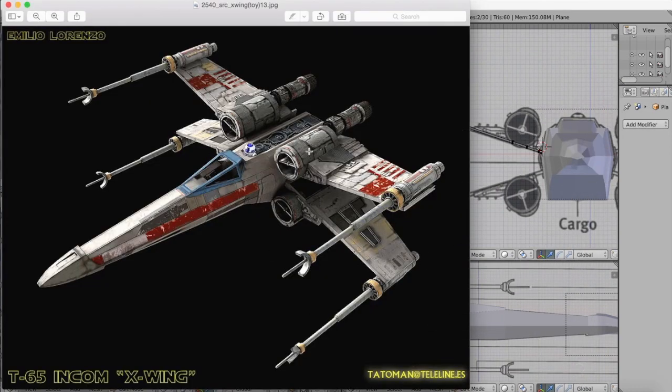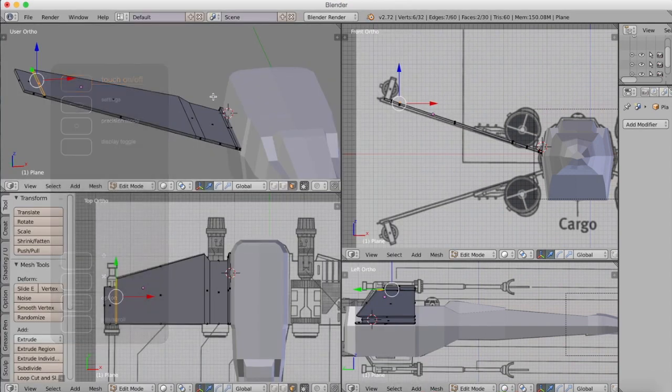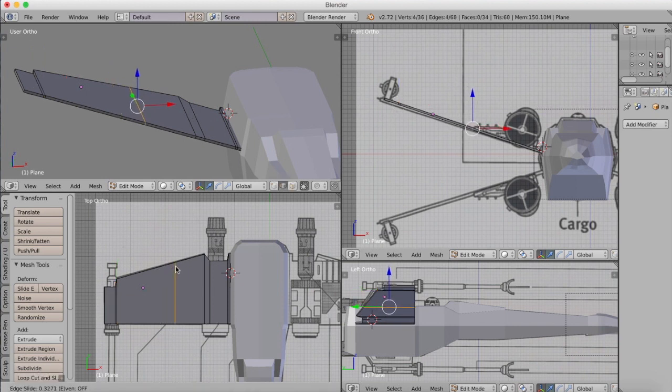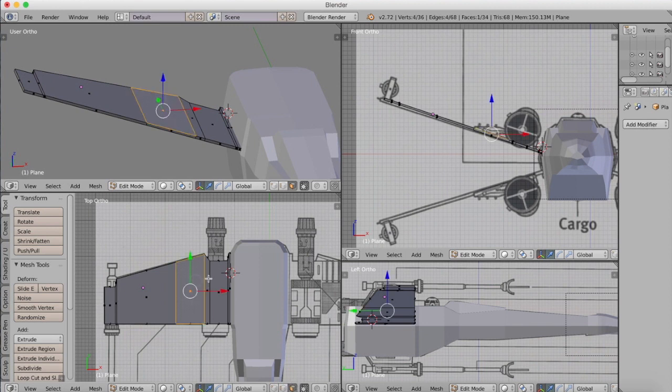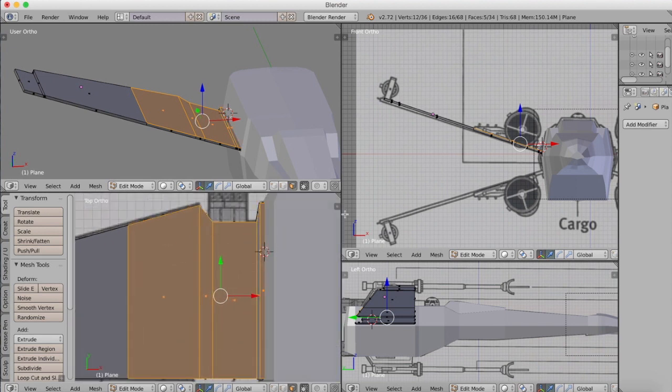So if we take a look at our reference image, you'll see there's a raised area there which acts as the kind of engine mount. So we need to create that on our wing before we mirror it. So we're just going to do that in the same way that we've done our other modeling. We'll add in some loop cuts. We align it using our various reference images. Once we've aligned it, then it's just a matter of selecting the faces, hitting E to extrude those out, and when we extrude it out, then we can shape it to the shape of the reference image.